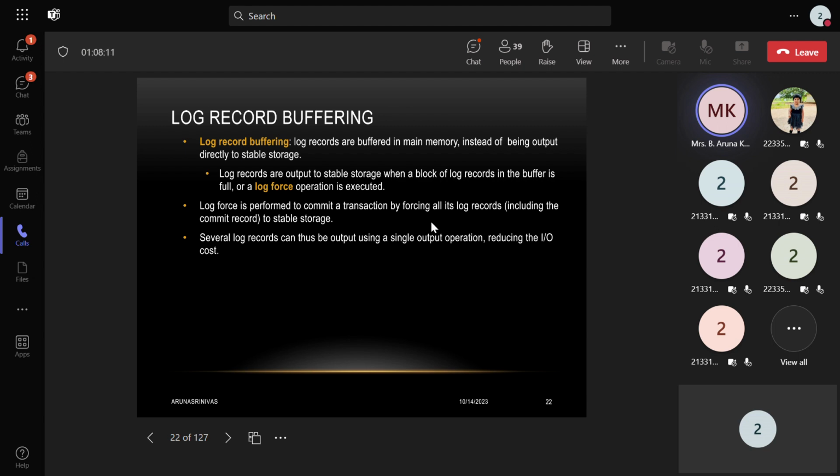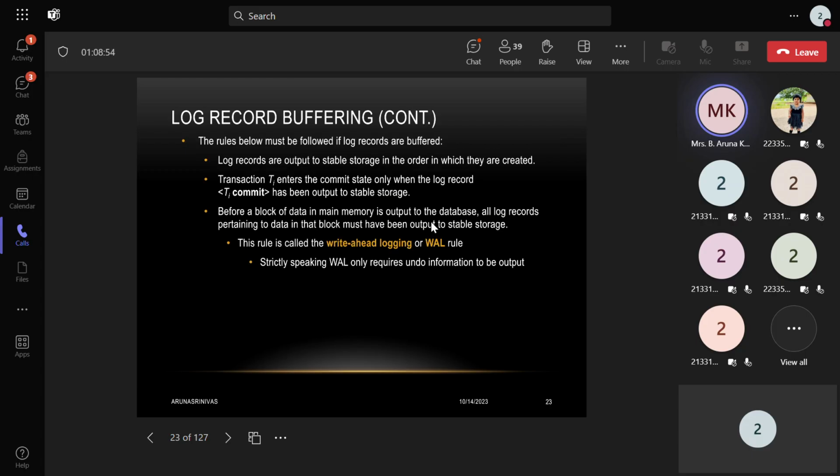Before TI commits, the log record can be output to the stable storage also. I mean, it is input storage, output storage. I hope you know what you mean by that. Okay, to and fro changes for your main memory. So before a block of the data in the main memory can be output to your database, all log records pertaining to that particular data in that block must have been written to your stable storage. Forcefully, you are going to write it over here, okay? And then the operation is going to get executed.